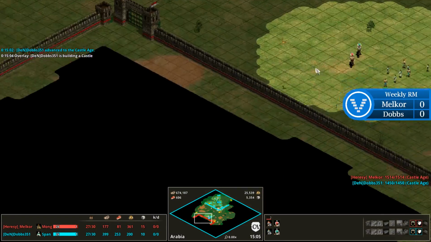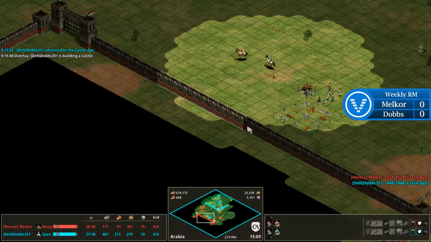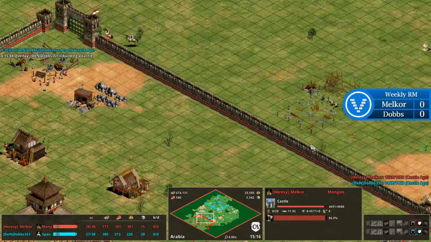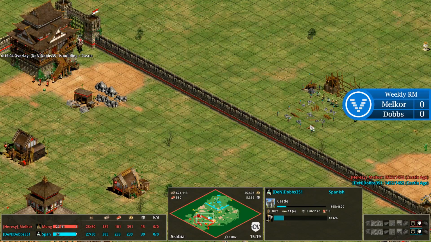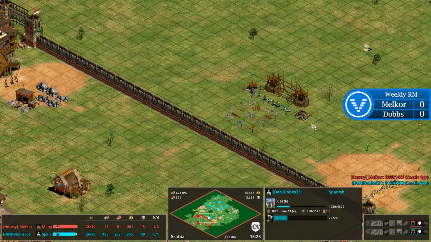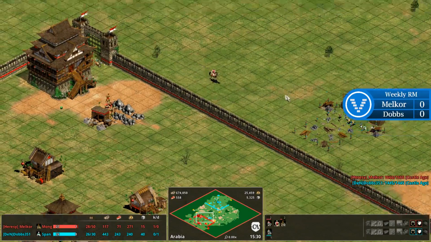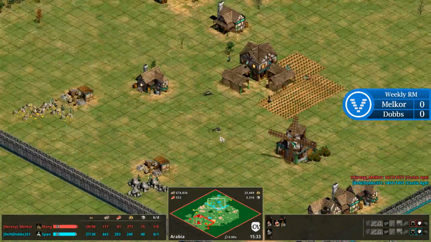Dobbs does not have any scouting of this castle or the resources here, but he's going to get the forward castle up anyway. Sure, a couple of Mangudai are going to be out in time. I mean, this castle's going up now and this castle's just started, but the Spanish castle's going to build fast enough. Dobbs' scout is now dead. This castle's going to go up. What is Dobbs going to do? Is he going to go fast to imp?